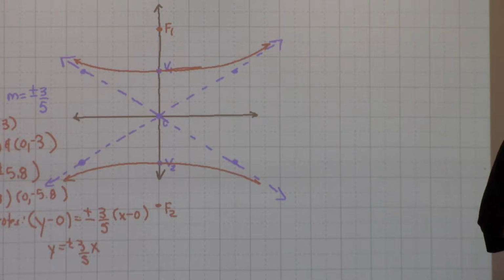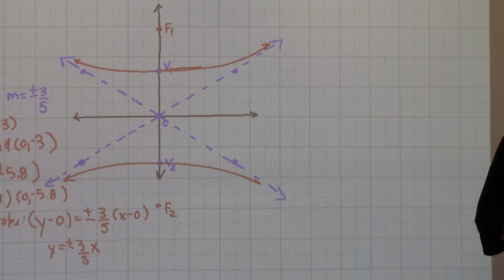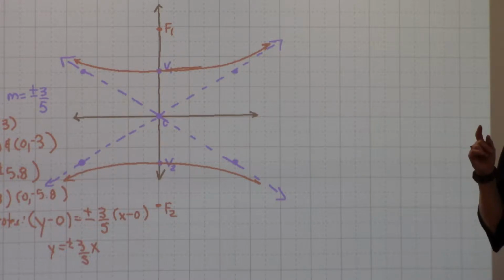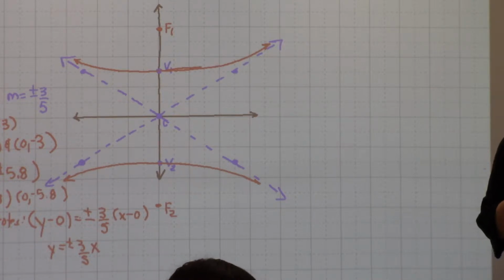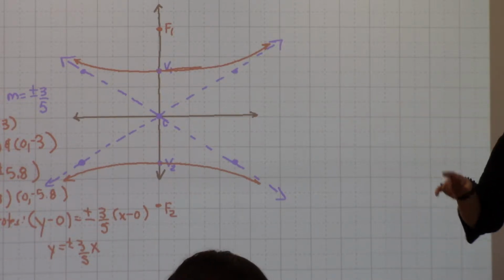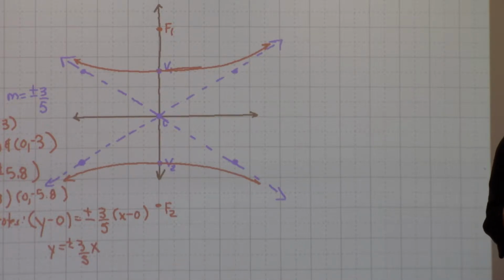But it's a specific point. Remember, the foci are part of the definition, aren't they? We don't say those places are equidistant from the vertices. We said they're equidistant from the foci. So if you don't put those in, you're not putting in the thing that actually makes it a hyperbola. Two things make it a hyperbola: the asymptotes and the foci. Okay?